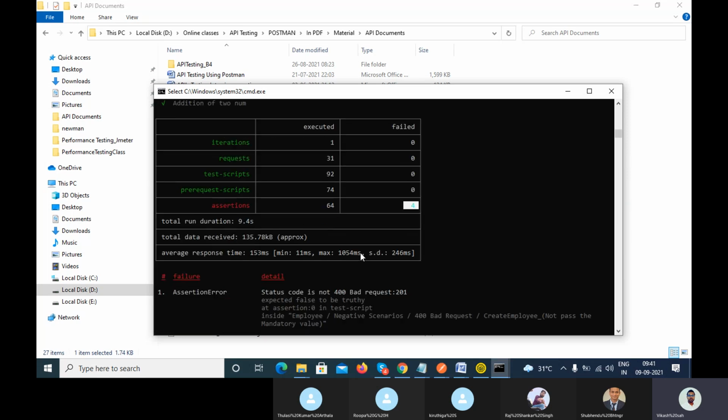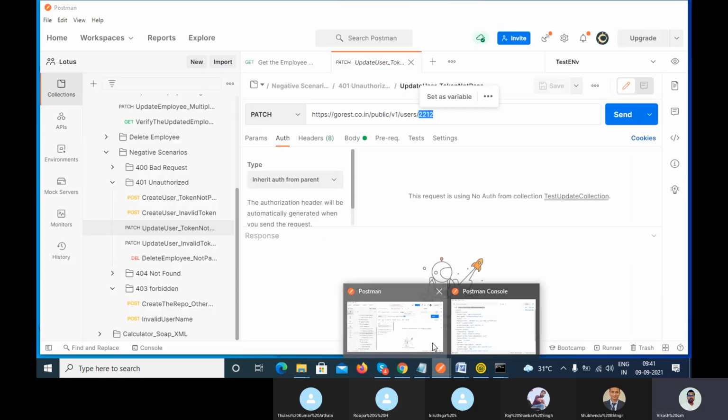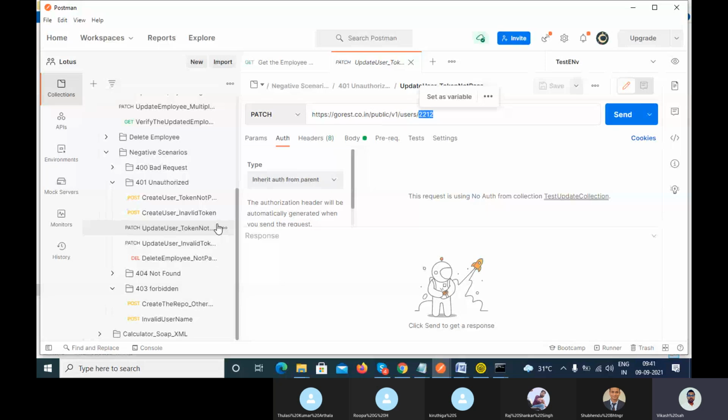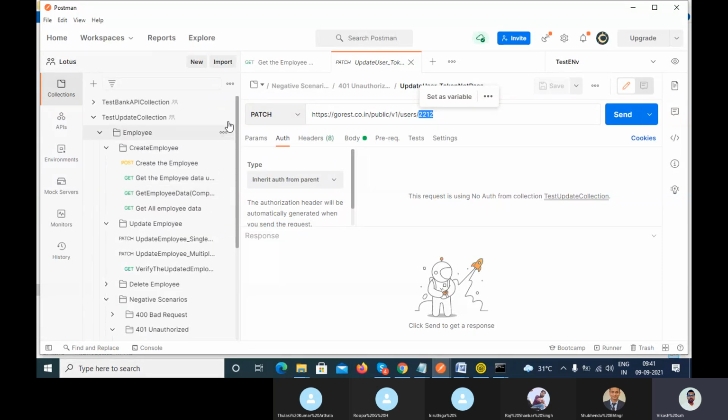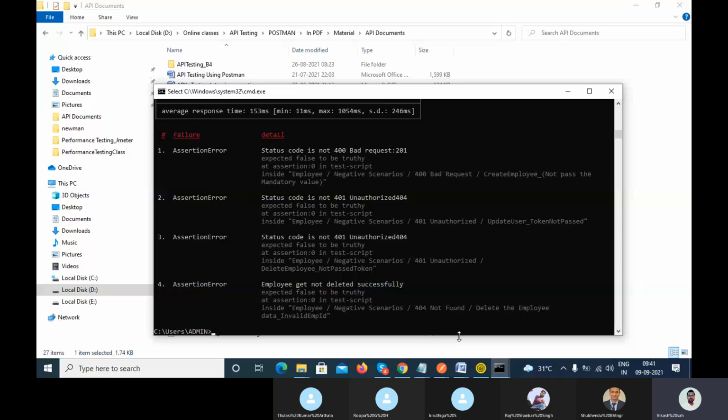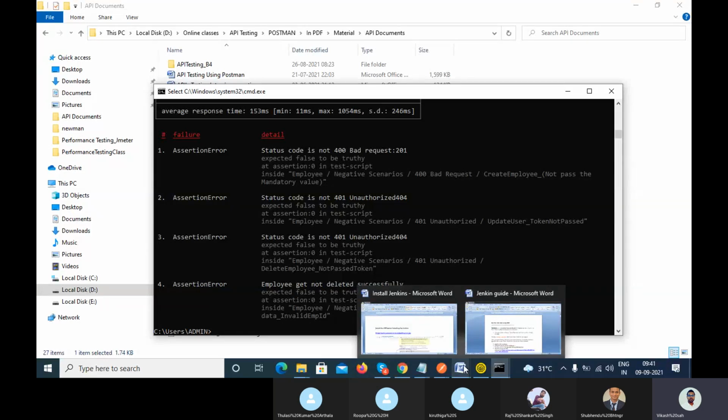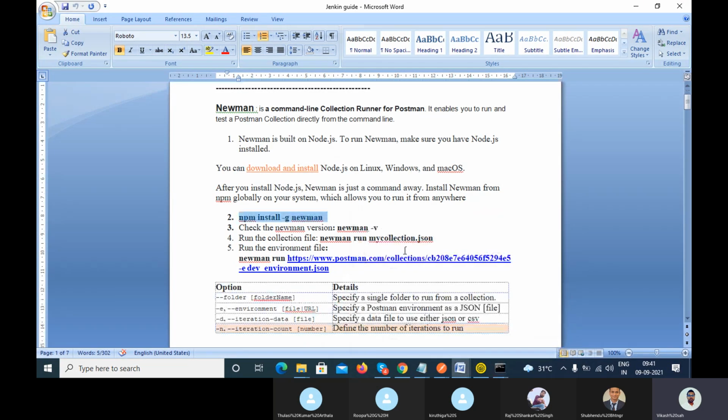Now you have to generate the report. The main thing is to generate the report which you are sharing with the client. When you use this in Postman through the runner, the HTML report is not generated. But here you have to generate the report, and that report we are sharing with the client, right? So what we have to do to generate the report, we will install the package. Up to here clear?